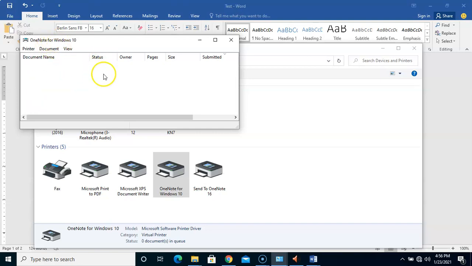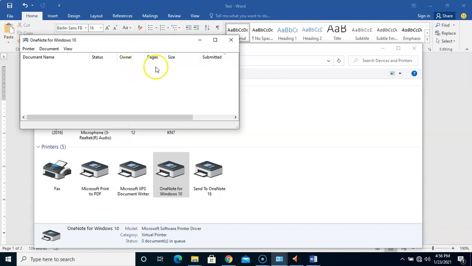So the status will be there, pending, if it's pending. If it's already going out, it will be there. If it has been printed, it will state it there. So the owner who is sending the document will show here. Okay, the person sending the document for printing, the laptop name or desktop name will be displayed here.